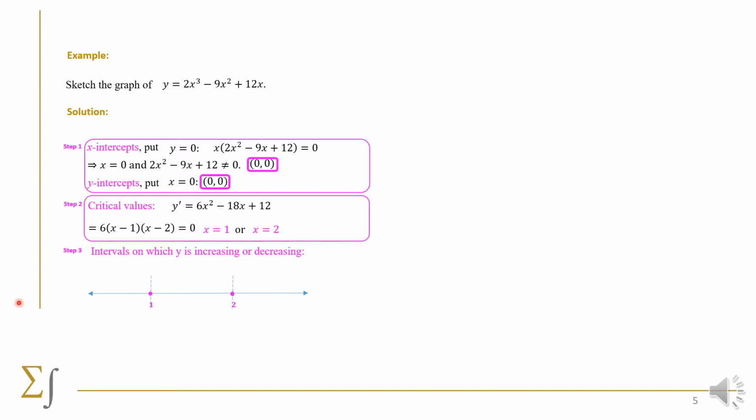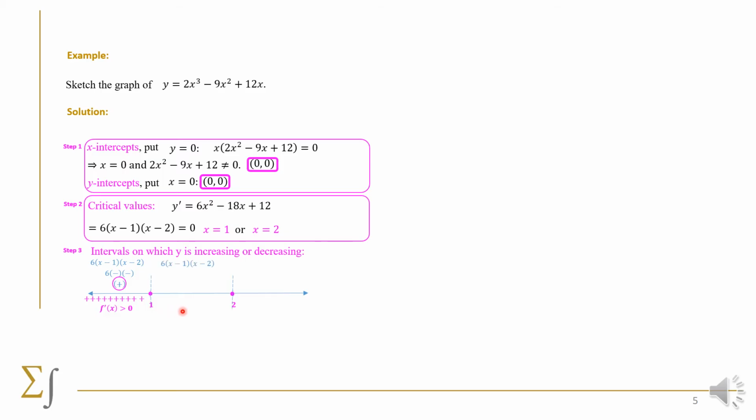The first interval will be from minus infinity to 1, and on this interval we study the sign of the first derivative. We take any test value, let's say 0, we put 0 in the first bracket, 0 in the second bracket. We get minus times minus is positive, telling us that the first derivative is positive on this interval, so the function is increasing from minus infinity to 1.